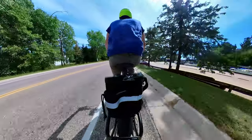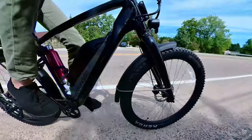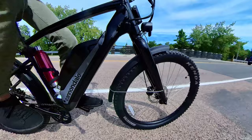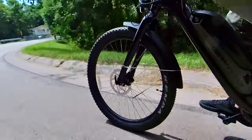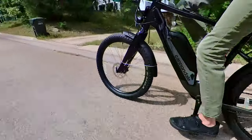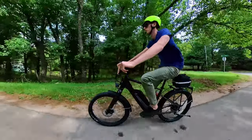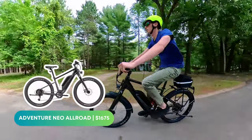This e-bike is from a brand that many who frequent bike shops are aware of — Cannondale. You can still buy more premium e-bikes from Cannondale, but you don't have to, and that's the point. Options from Cannondale span multiple lines with a decent amount of options sub $2,000, but the Adventure Neo Allroads are going to be the most economical. You can check local in-stock e-bikes online or purchase online and pick up at your local shop with free assembly. The no-frills Adventure Neo Allroad is fantastically priced at $1,675.